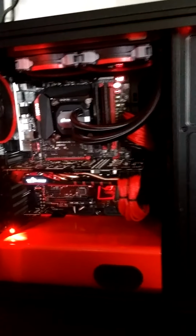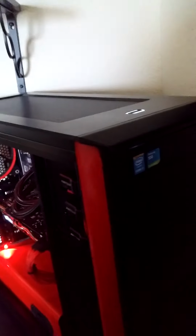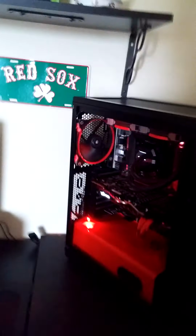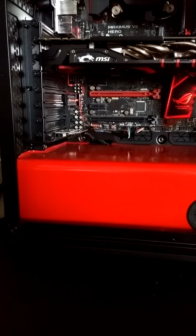But yeah, there it is. I'll give y'all one more. I do have my case badges on there, my SSD and my i7, and then this right here. That's where my USBs are. Then on my windowed side panel, I did put this on. Kind of goes with my theme, but anyways, there it is off. It's got a nice glow to it down there. That glows. It's kind of hard to tell, but over where that separator line is, it looks real pretty at night.